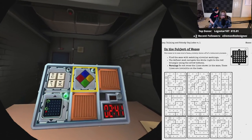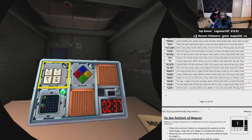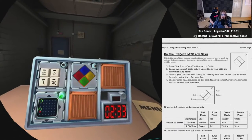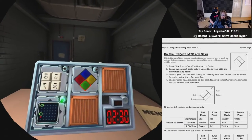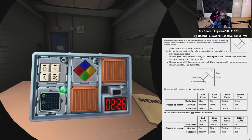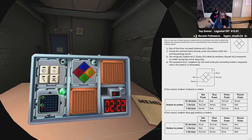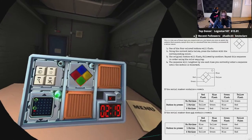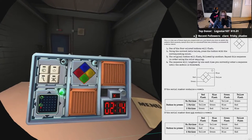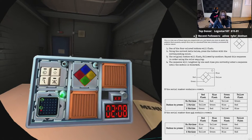Okay, next one. All right, there is like a Simon Says type thing. It's got like colors? Yeah. It just says, okay. It's a diamond? That's literally called Simon Says. Okay. All right. It's flashing green. It's flashing on green. Okay. First to press green flash, press yellow. That was wrong. How many strikes do we have? One. Okay, one strike. What's it flashing? Green. Green? Yeah. Press blue. That's not wrong. That's what it says is wrong.